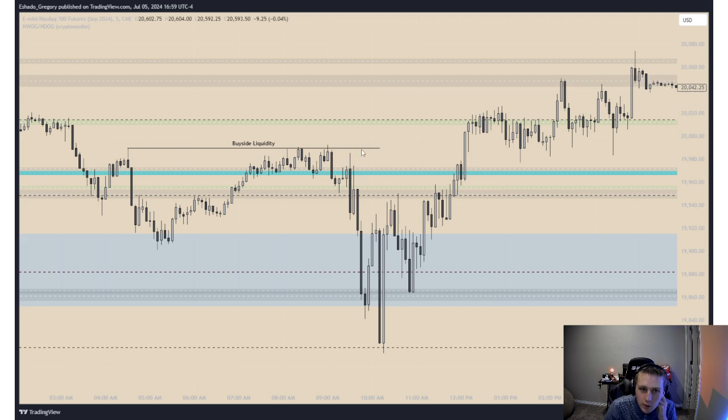As we see, we accumulate at market open or before market open, and then we end up manipulating before market open, taking buy side liquidity. Then we end up displacing below these new day opening gaps. The blue line is actually a new week opening gap, the current new week opening gap, and then this white box is the new day opening gap. And then the green ones are previous new day opening gaps.